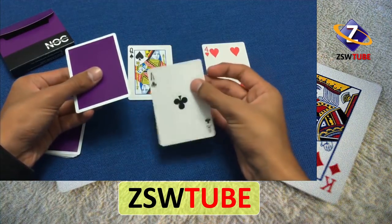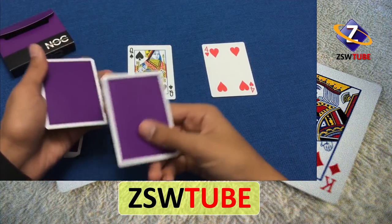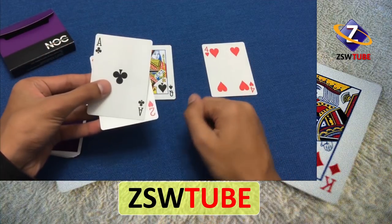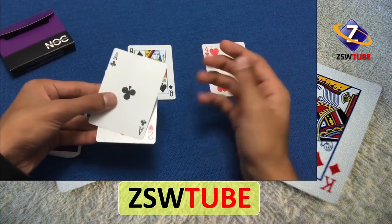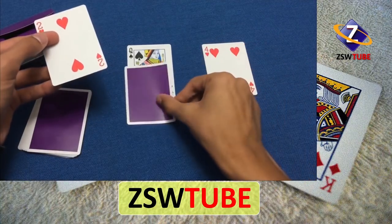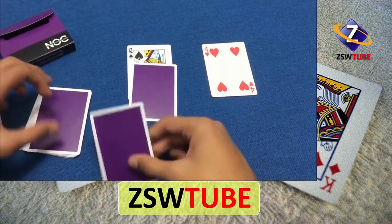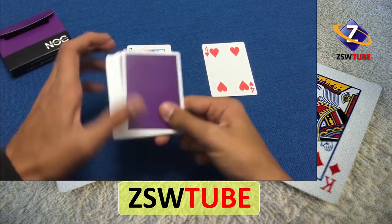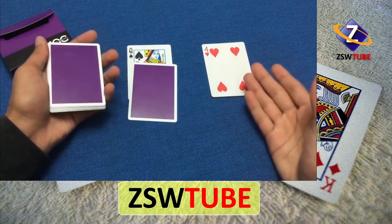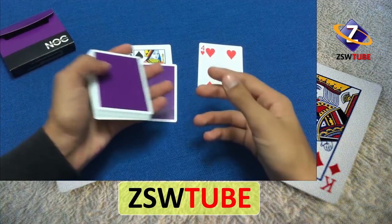They're going to go ahead and guess. If they pick the top card, they will always be right. So let's say they pick the bottom card. You say, oh, you're wrong that time, because this is actually the black card. But I mean, it's 50-50, I can't blame you. And then you take the actual black card and place it down, just like that. With the excess card, you place it on the bottom of the deck. Then you justify again, it was a practice round, we're going to do it for real, and then we're going to take a look at your results at the very end.